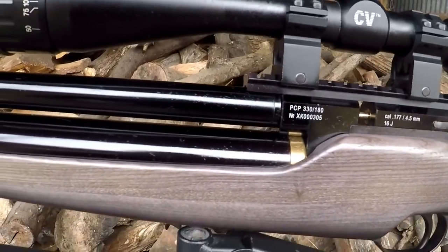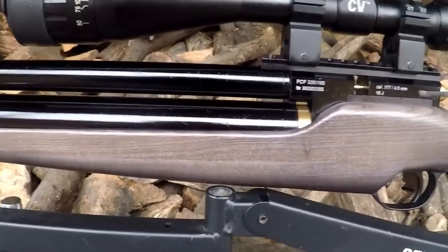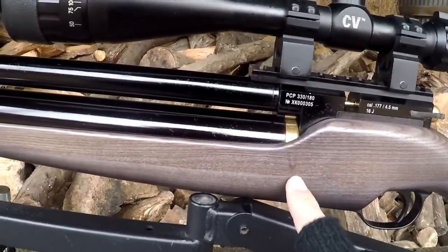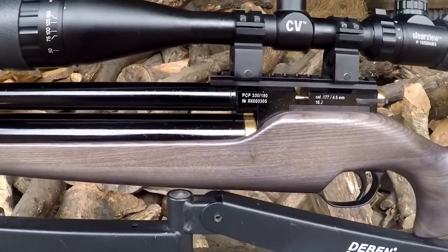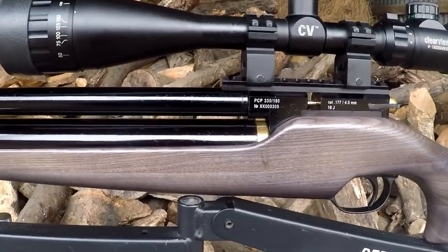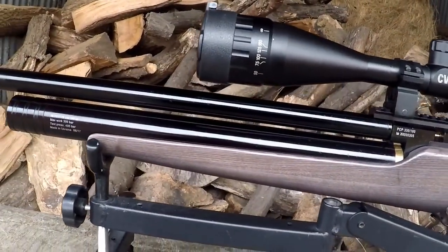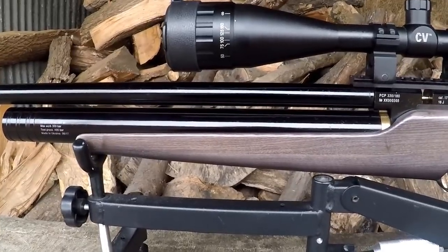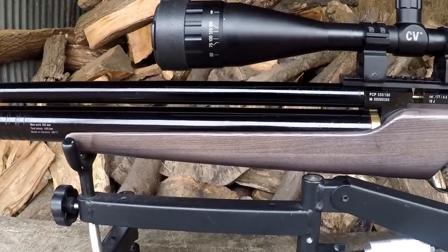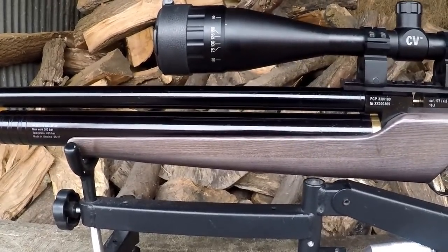Moving even further afield, you can see we've got the air cylinder here, and also in here the rifle does come with a regulator. Now, as mentioned, we do have our chronograph, so we're going to test that regulator a bit later on and just see exactly what it can do. What I will say is that the air reservoir isn't particularly huge, to be fair. If you can see that in the whole shot there, it's not a particularly big reservoir, so it'll be very interesting to see just how much air and how many shots that regulator can squeeze out of it.